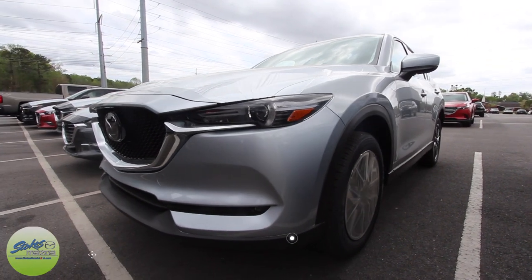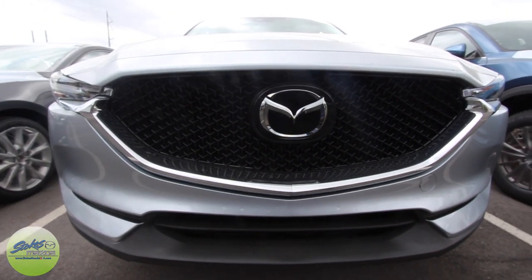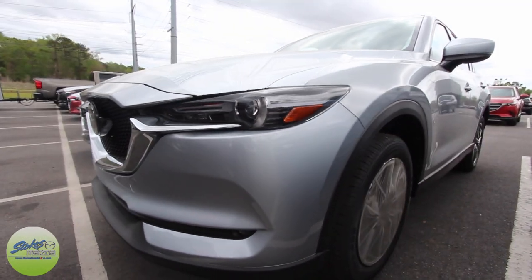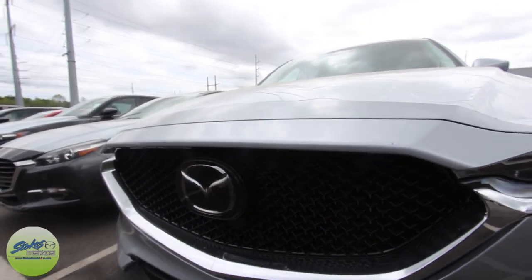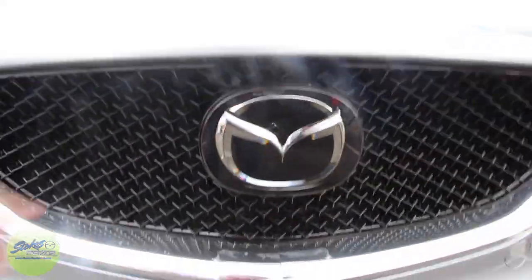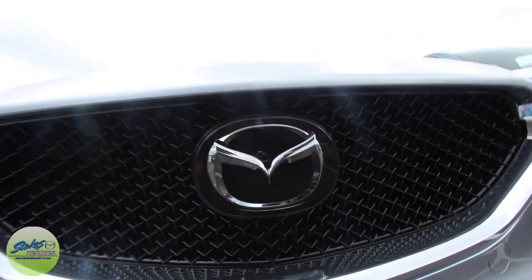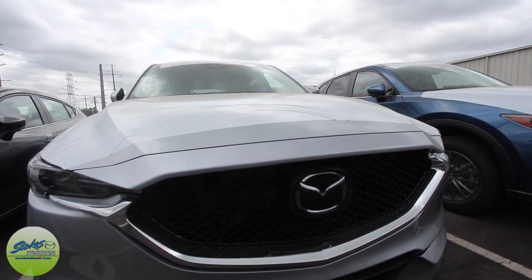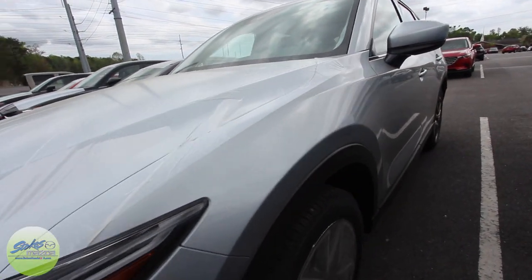Here's one right here — it's a 2017 CX-5 Grand Touring, and you're gonna see a major difference right off the bat. Look at the front end on this vehicle. Like I said, it's really got that CX-9 look to it — it's almost like they transported the CX-9 body right into the CX-5. What a gorgeous vehicle. Look at the headlights. The Mazda logo is massive — I mean look how big that is. This is a Grand Touring model so there's definitely something going on behind there. Beautiful car — let's take a look at the rear.